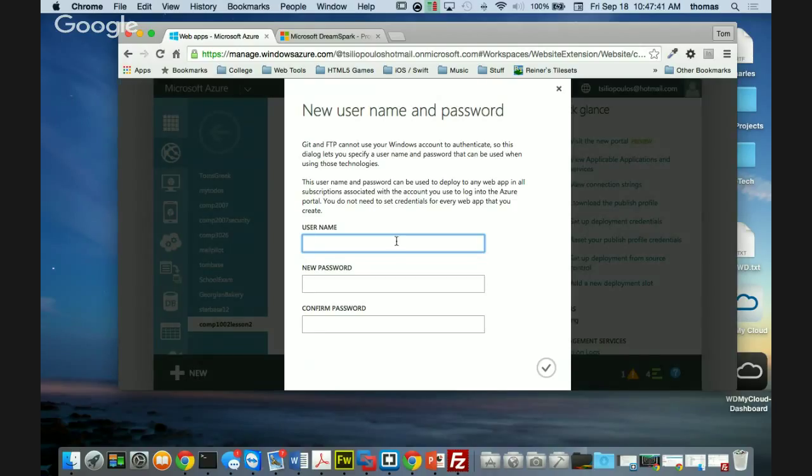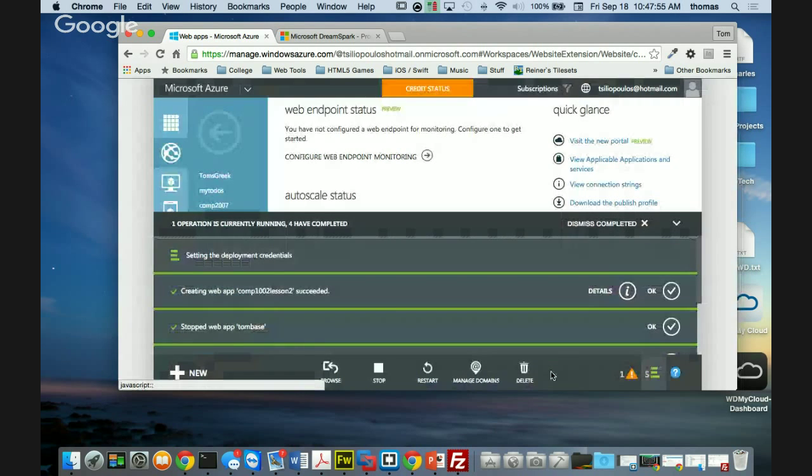So instead of Tom, I'll make it my last name. This is unique for sure. No one's got that. I'll be very surprised. TT 1, 2, 3, 4, 5, 6. There we go. That should work. There's no one who has that name. So you know it's working for my credentials.